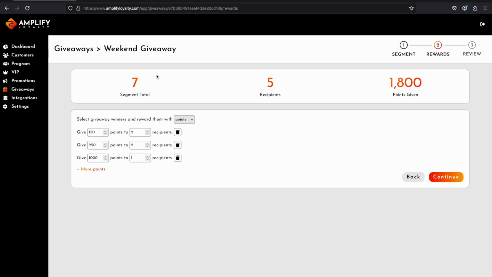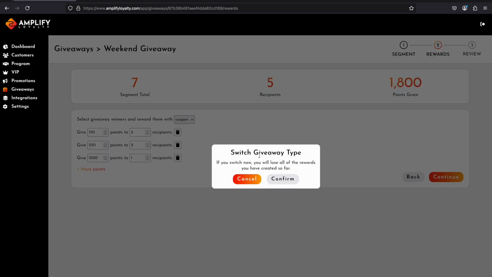Just so you know, this will be random. So if you're running a giveaway on your website and you want it to be a chance to win something, you have 150 points that you're going to give away, and you specify this in your giveaway on a landing page. This is where you could randomize those results. So it's like an enter to win type of thing. Or you could give it to everyone.